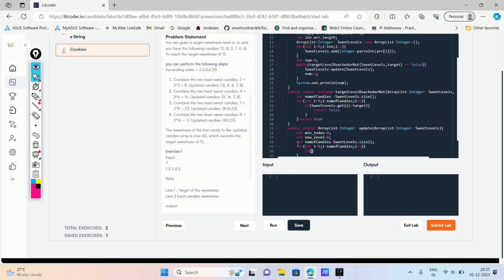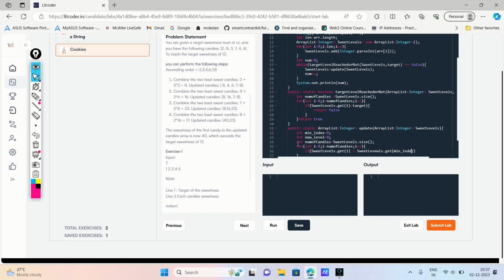Now I'm gonna check if sweet levels dot get of i is less than sweet levels dot get of min index.